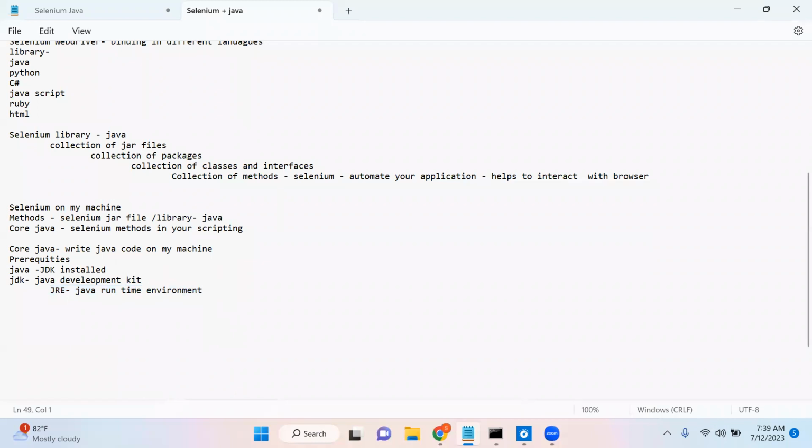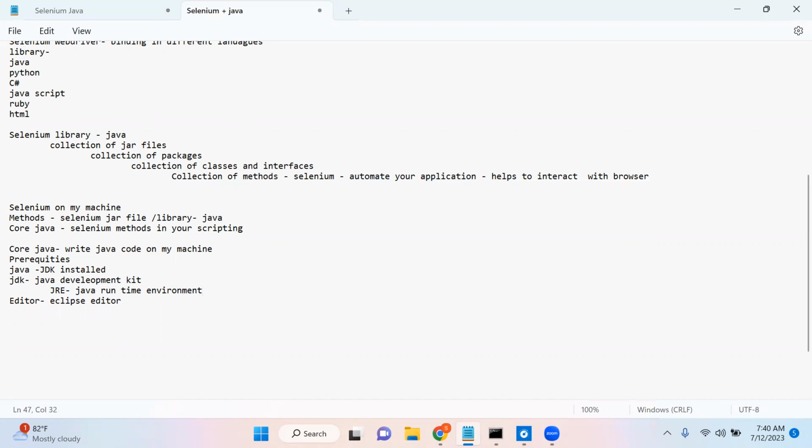And the second prerequisite is you need to have an editor. If I need to write some Java code, I need an editor. Here we use the Eclipse editor to write our Java code. You have a lot of editors in the market like NetBeans and Visual Code, and you can also use them, but the best one is Eclipse, because it has a lot of features which make your scripting simple. So we are going to use the Eclipse editor to write our Java code.